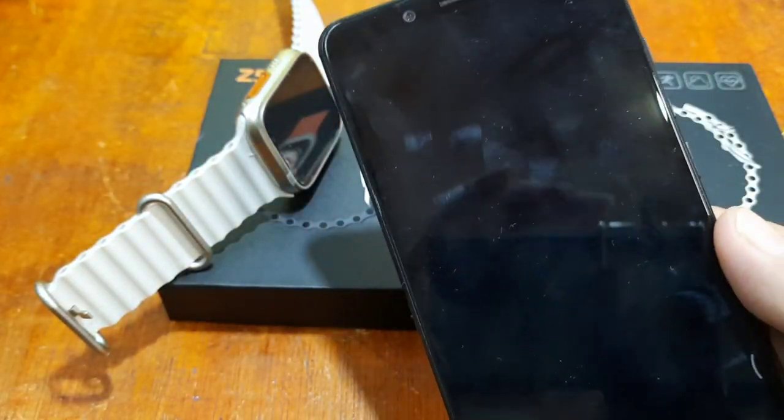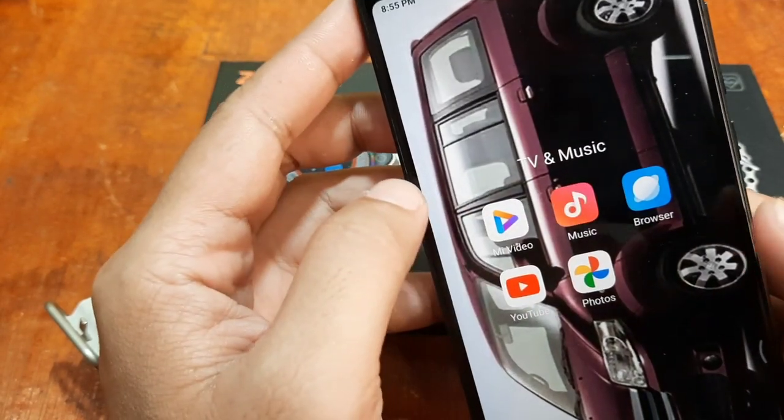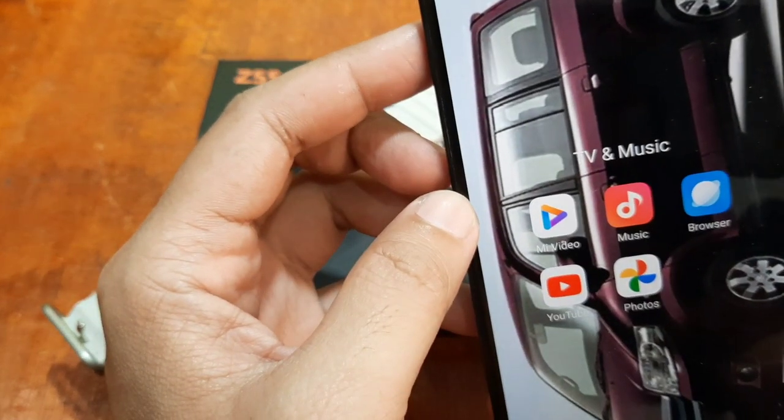So that's it for our Z55 Ultra music control function.